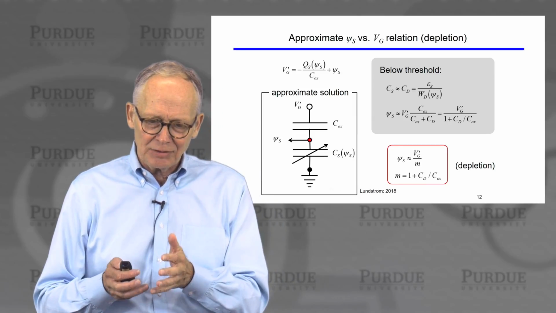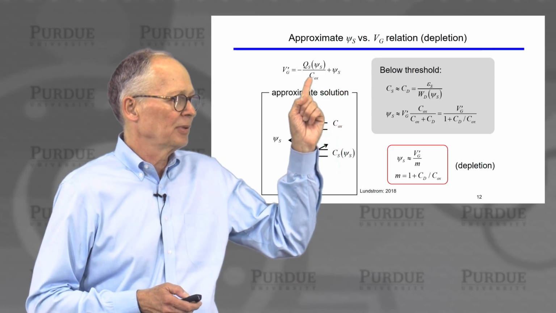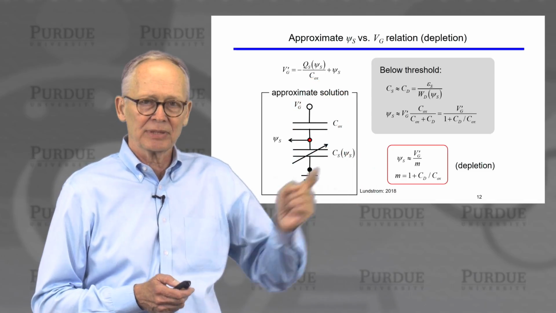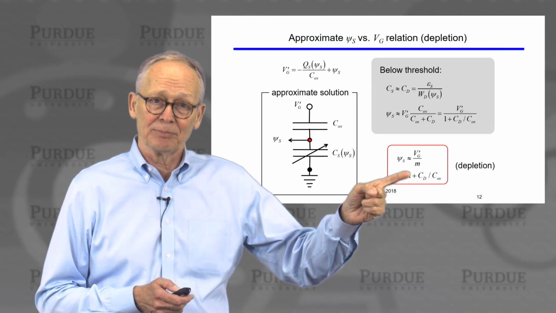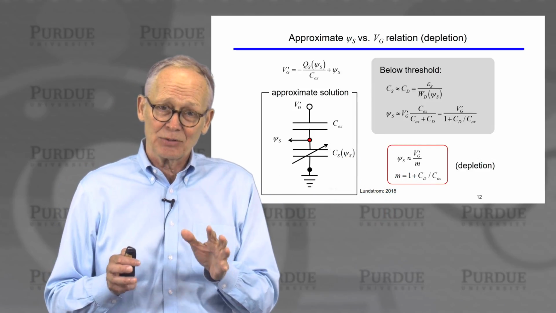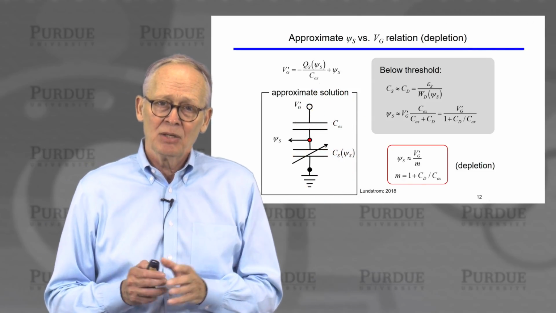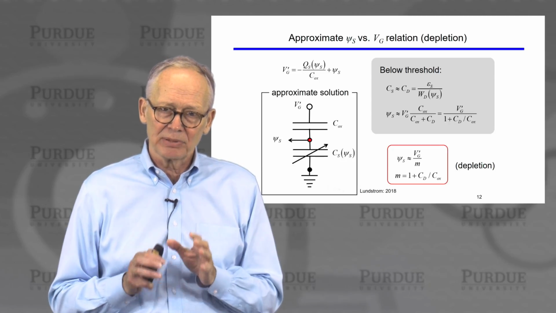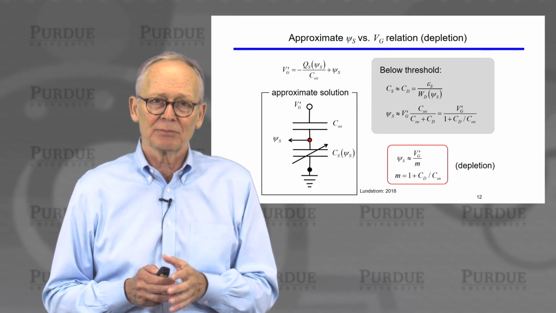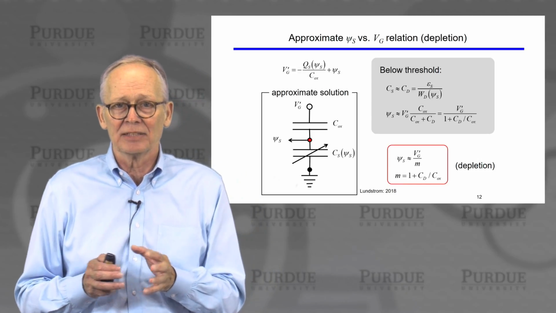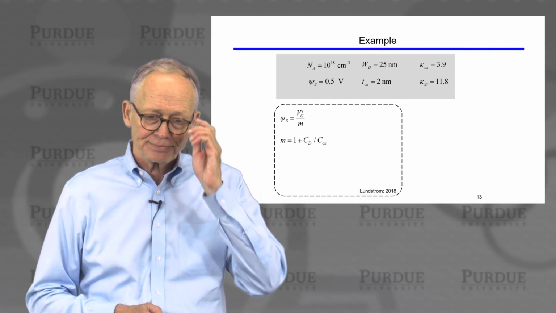Now you might ask again, where is the approximation here? What have we done to simplify this exact relation down to something that can be solved? Well, in principle, this depletion capacitance depends on the surface potential. So this equation is actually just as complicated to solve as the one that we started with. But what we're going to do is to recognize that the depletion capacitance varies slowly with surface potential. We're just going to replace it by some constant average value in the depletion region. Then we have a very simple problem that we can solve.